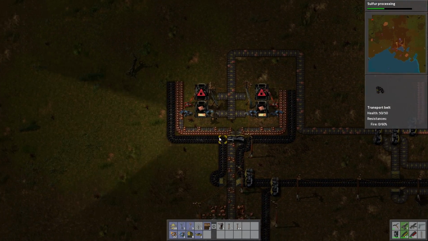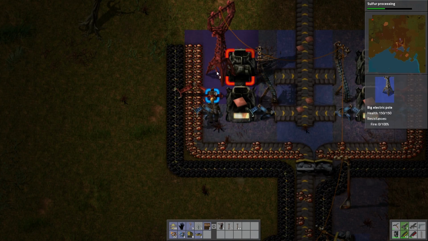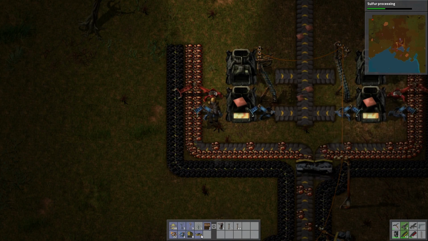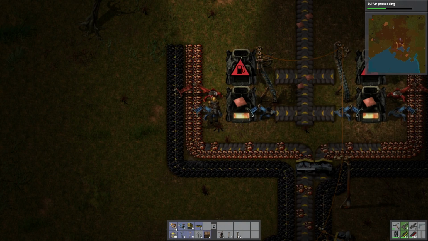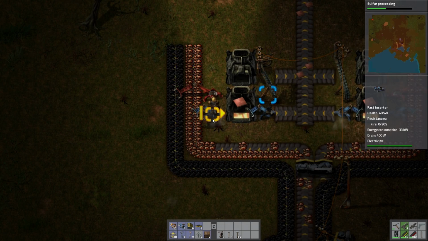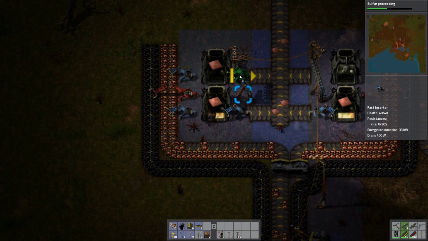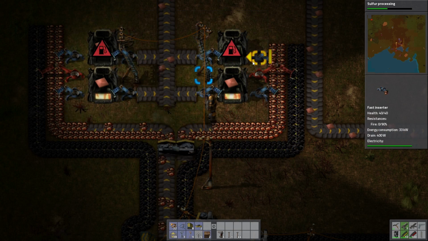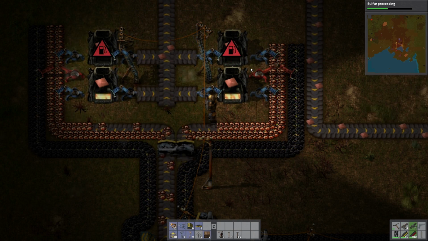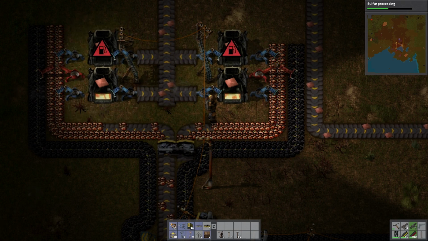Okay, so now these, we need some fast inserters. Whoops. I don't know how to switch this. I know you can press this and this will switch, but I don't know the hotkey for it. Whatever. Alright, so you can go right there, and right there, and you can go right there and there. And then we need our long arm inserters. We don't have any. We don't put any long arm inserters on here, so let's put that there.